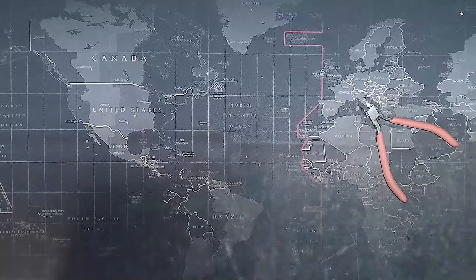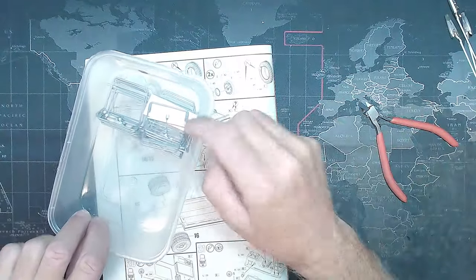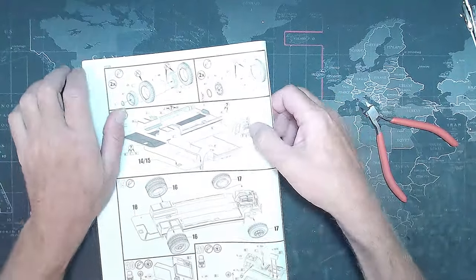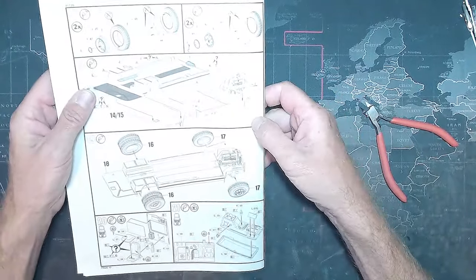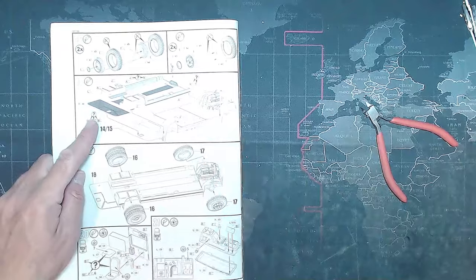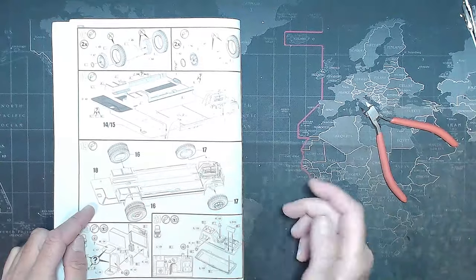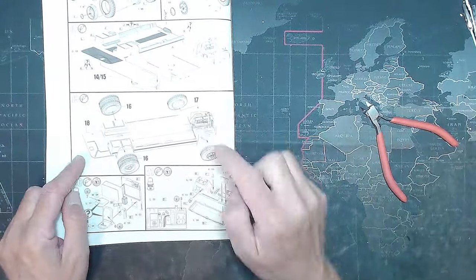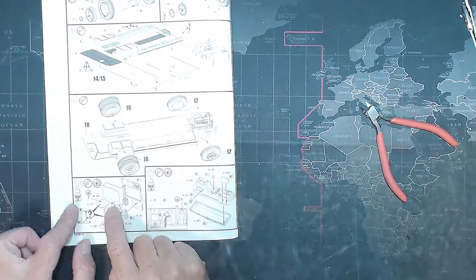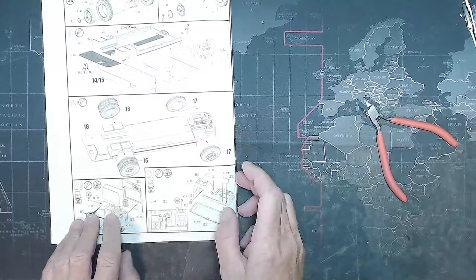While those parts are drying and I've run out of clips, I need to wait for some to dry before I can get the clips and do the seat frames. In the meantime, we'll jump to step 18 — as far as I can go before I can paint. Step 19 is just putting the wheels on; I may or may not do that at this stage since the rims need painting too. So we'll go to step 20, which is the beginning of the driver's compartment, going through several steps.